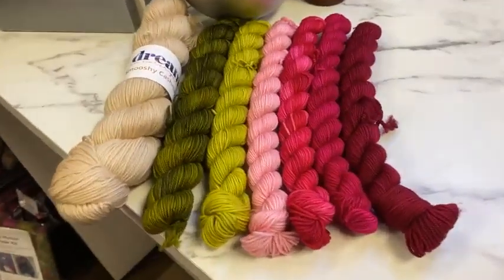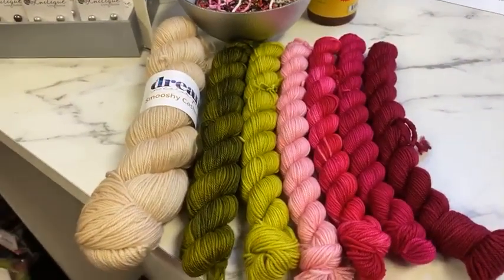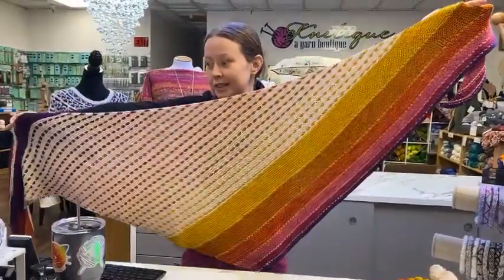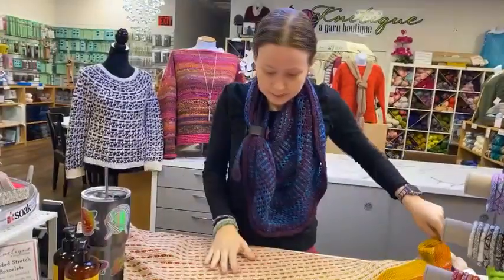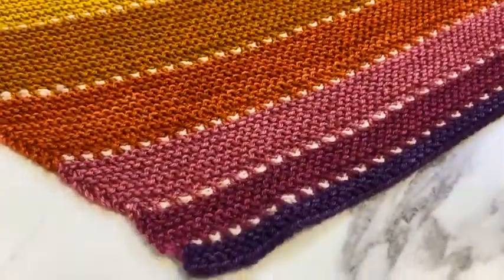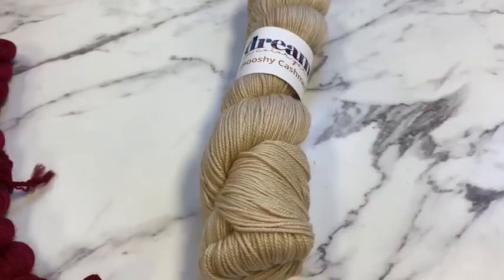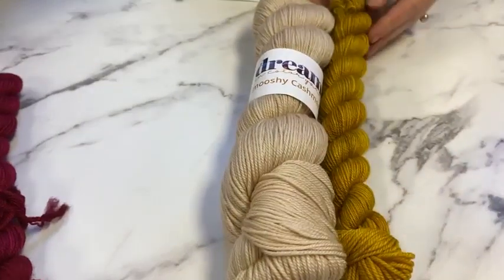The other combination is the one you saw Boss Lady wearing yesterday — this is the Fall Colors palette. Again, your main color is Tumbleweed. For your two bigger mini skeins, we start with Amber Glass: a little more golden, with the slightest green patina leaning, but definitely a gold. Then we have Gold Experience, which is a little more coppery.